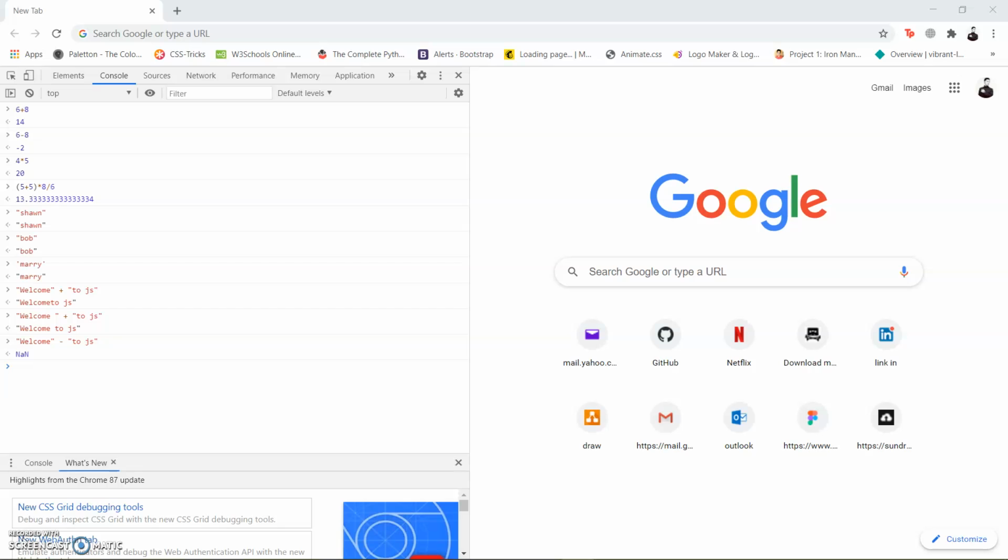Another one of JavaScript's quirks is this. For example, if I were to do here, you aren't boring, this works. Let's see if this works with single quote. You aren't boring.